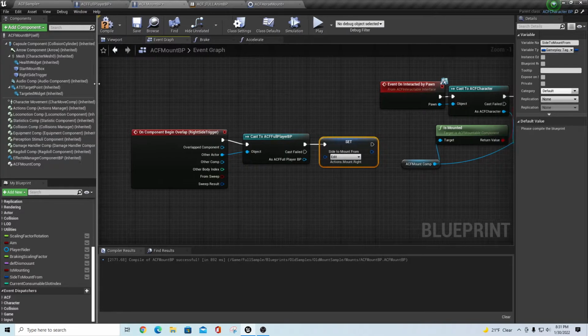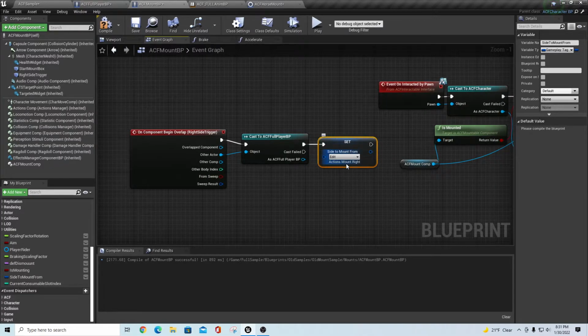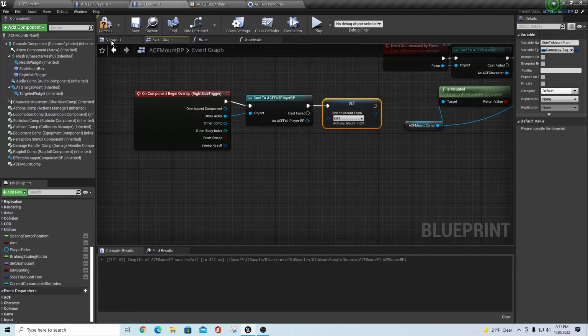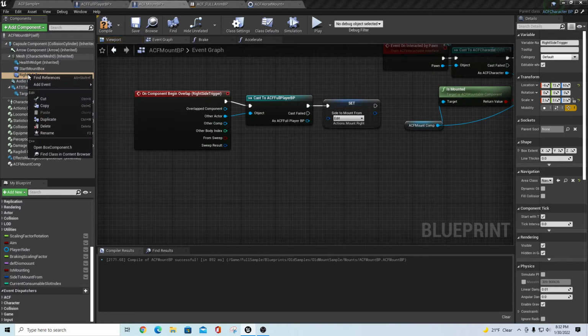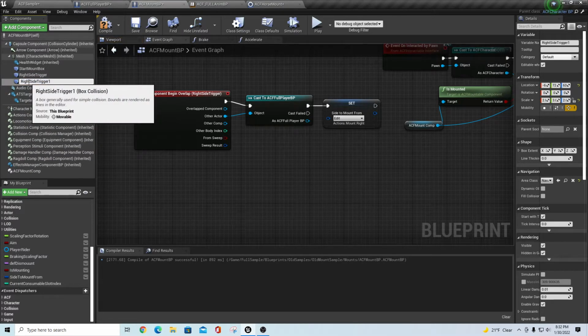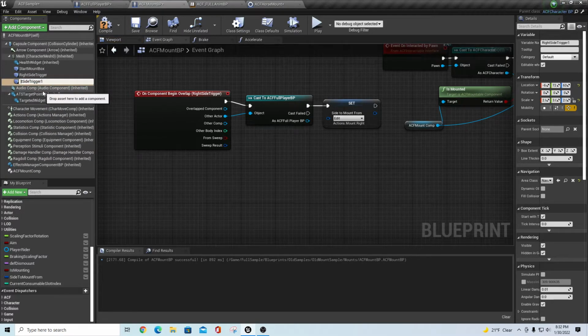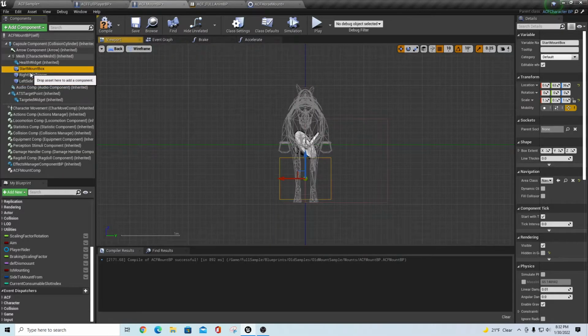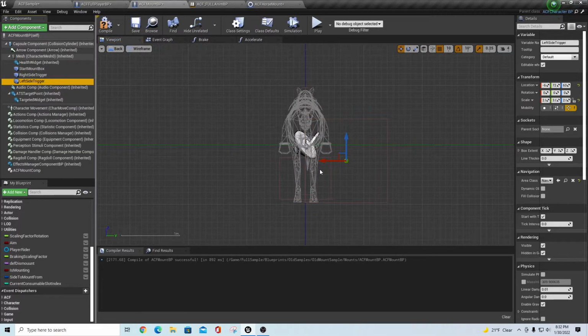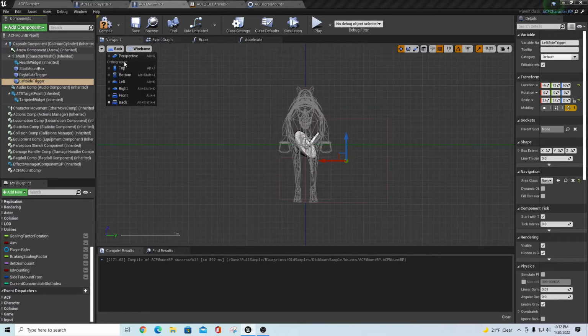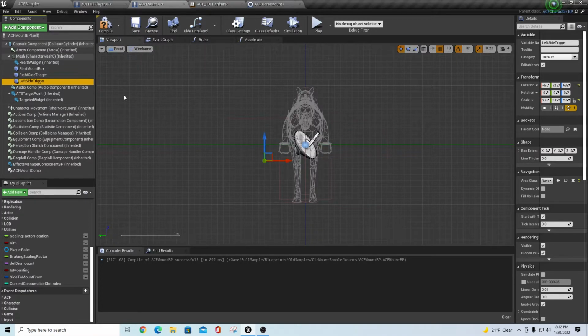So now that we have set that variable over here to get actions.mount.right, we could do the same exact thing by going over here and saying duplicate. And over here we're going to call this the left side trigger. And back in our viewport, then what we would do is highlight the left side trigger. And we would push this. Let's go to the front of that horse. So we have a right side trigger, and now the left side trigger is in the same exact spot. So we just grab this and drag it over and put it on the left hand side of the horse.